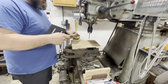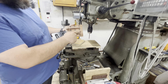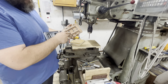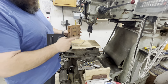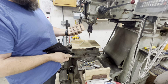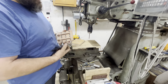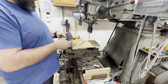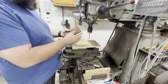We've got a few things going on here. This is a separate mold, pretty much identical, but I went ahead and drilled my hole locations out. These are actually some homemade drill bushings, just to make this last a little longer. I had some W1 drill rod that I made these 1/4 inch bit drill bushings out of, and they seem to work very well. Hardened to about 62 Rockwell, these things will last probably close to forever. And that's going to be just a little template for drilling through and getting my hole positions. So what I'm going to do here is put this in place, and then I have kind of a spacer here just to help hold it tight to the bottom, because I'm going to be drilling from the back here.